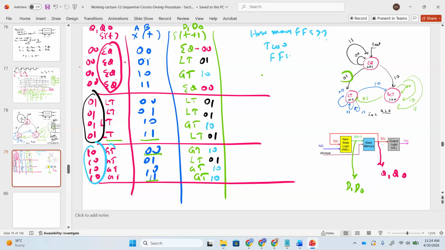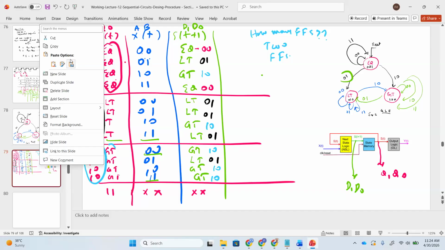Okay. Now please remember, even if we have the flip flop, it can have 0, 0, 0, 1, 1, 0, but there may also be a state which is called 1, 1. So let's assume there is a state of 1, 1. Got it or not got it? In the state of 1, 1, we ignore A and B, and we also ignore the output because these are don't care. Why are we using don't care? Don't care are used for logic minimization. Any question? Clear or not clear? Clear.